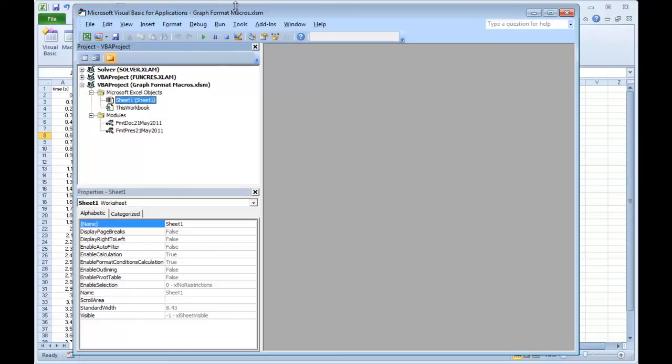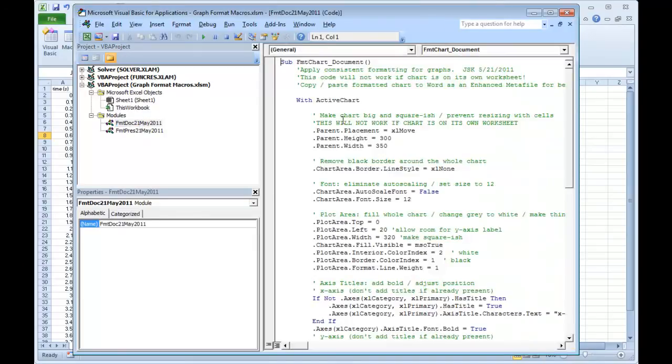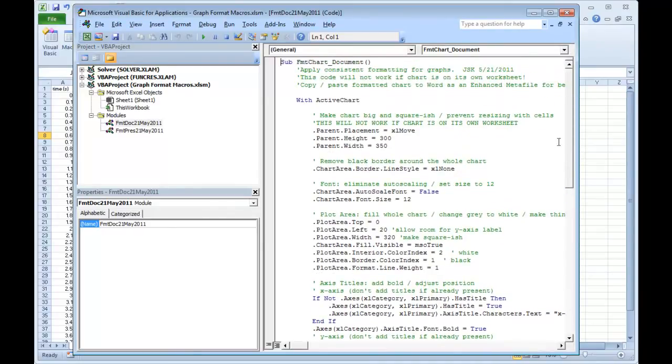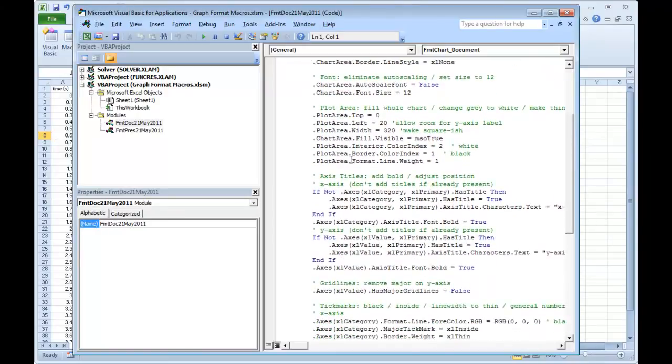Within this file, graph format macros, I've got two different modules. If I double click the first, it'll show you the actual code. This is some code I wrote to format the graph itself. If you have the graph selected and you want to do a quick format of it, this macro will run and go down sequentially.